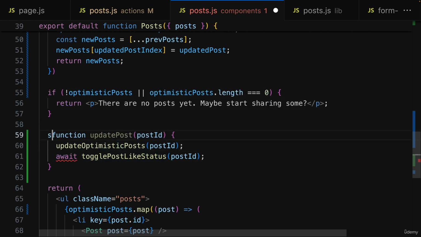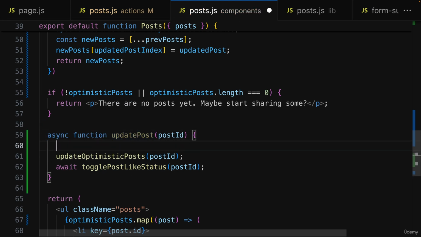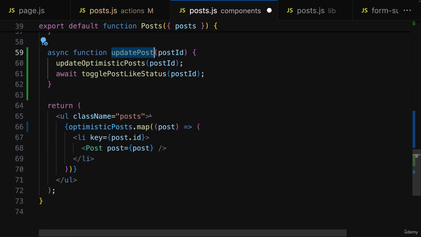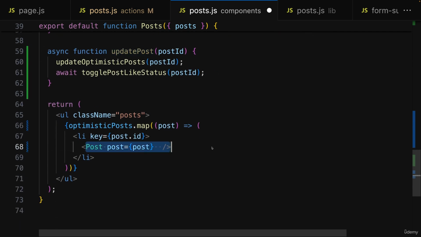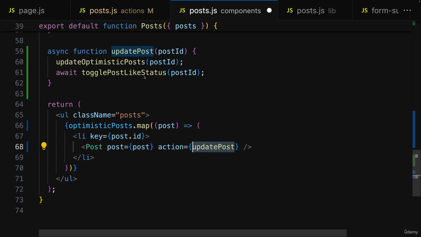And in order to use await here, we should use async here. And by adding async here, we'll also be able to use this even though I did not add use server here. But NextJS does allow us to also set functions like this as client actions, therefore, if they have async in front of them. So now it's this update post function that should be passed to this post component. So there we, for example, should add an action prop, though the name of this prop is up to you because it's your component. But you should pass update post as a value to that prop.